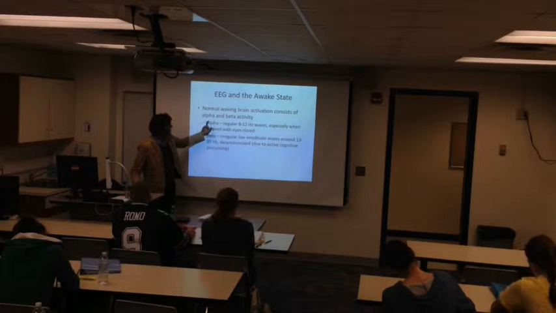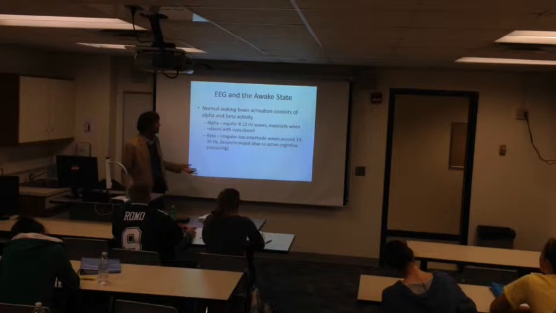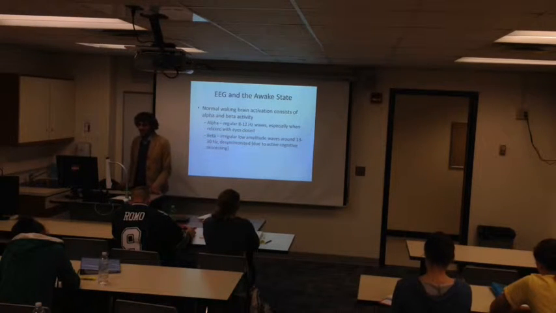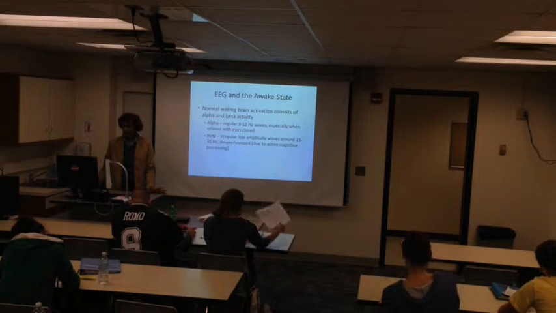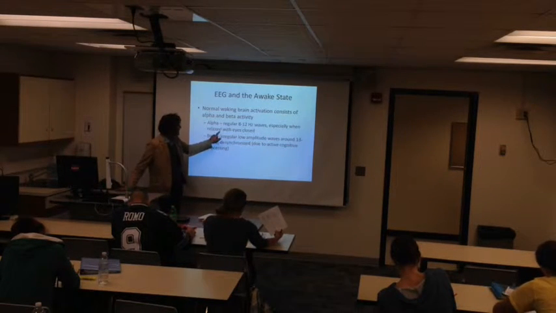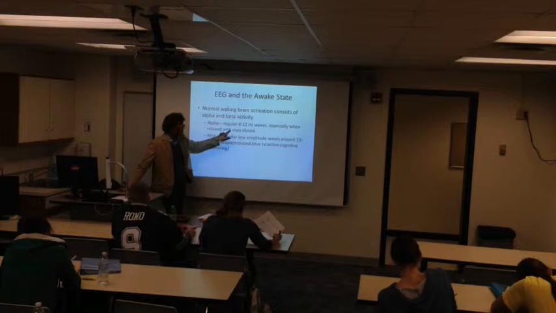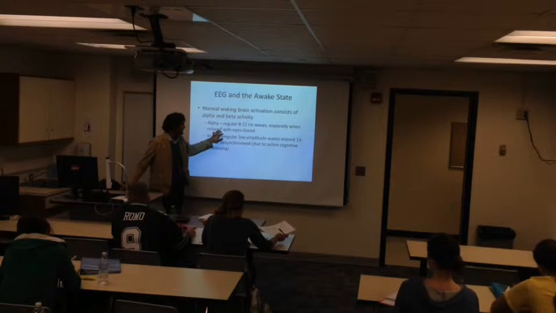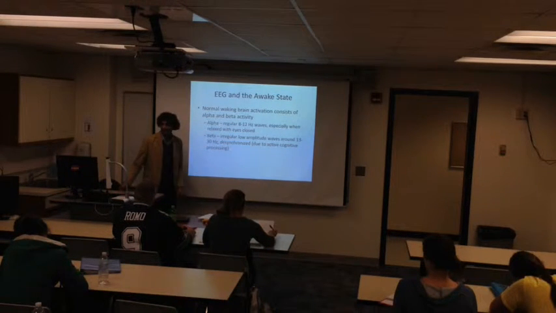So first of all, let me introduce some basic electrical states, and I'll show you pictures of these, which are also in your book. The alpha electrical state is an 8 to 12 hertz pattern, so about 10 times a second. And this is something that you have when you're awake. In particular, it's easily visible if you're relaxed with your eyes closed. The more you're thinking, if you're trying to solve a problem, you won't see a lot of alpha activity. But if you're just relaxing, if you're not trying to use your brain, you'll see alpha activation.